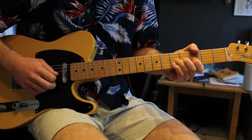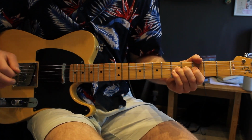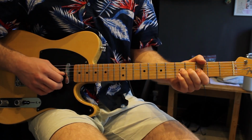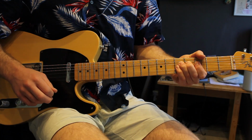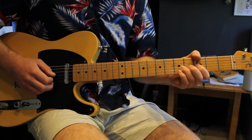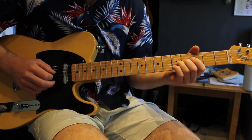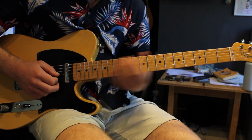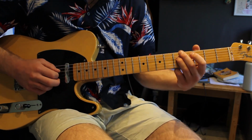And we're going to bend this one up by a 3/4 step, so that's basically just under a full step bend. We're going to bend it up and then bend it back down. Then we're going to play the 3rd fret of the G string followed by the 5th fret of the D string.